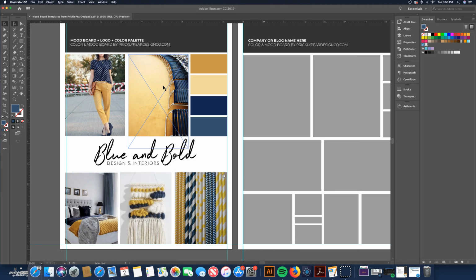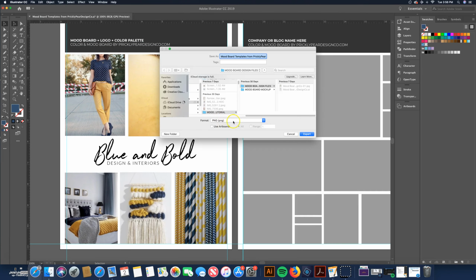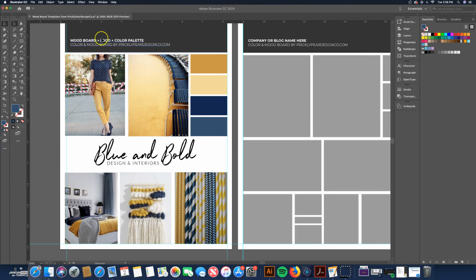So the only thing you need to do now is know how to save a file so that you can send it. I save as either JPEG or a PDF, and to do that, we're on Artboard 1. You'll go to File, Export, and then Export As, and then here the screen will pop up. You'll be able to save it as a JPEG or a PDF, name it what you want, place it in whatever folder you want, and you'll hit Export, and you'll be good to go. So with that said, let's get to making mood boards.